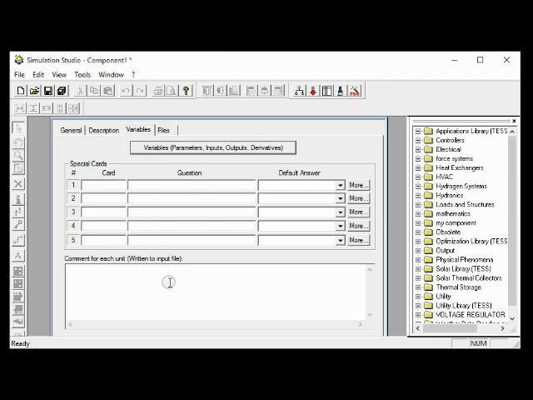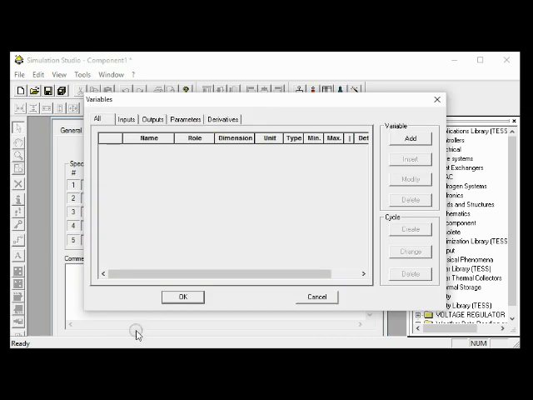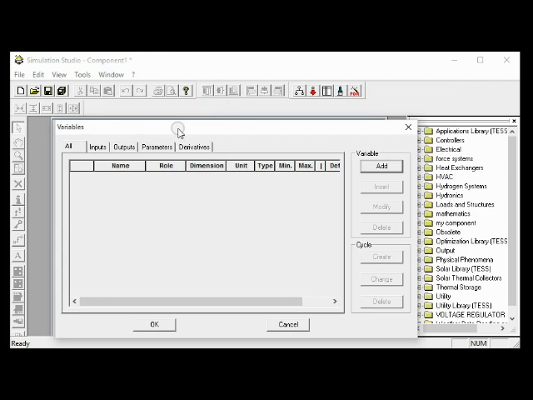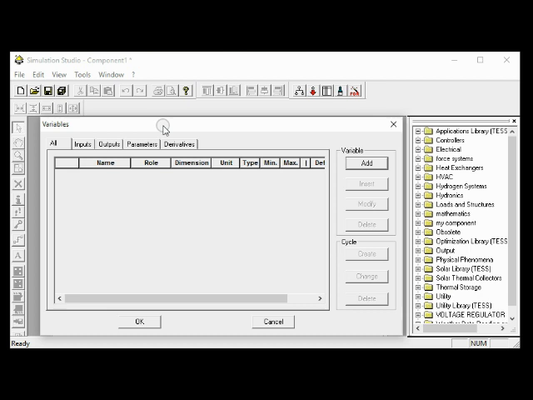So first, we go straight to the variable button here, which says variable, parameter, input, output, derivative, and we click. Clicking the variable button opens up an empty table which allows you to create and name variables which will hold the values that will run in your simulation.